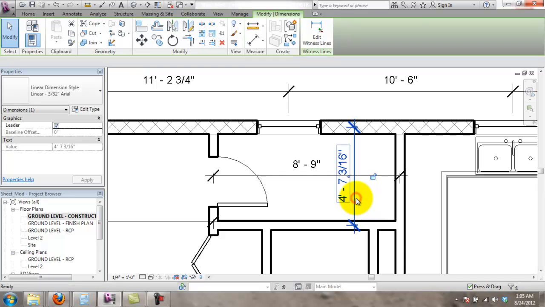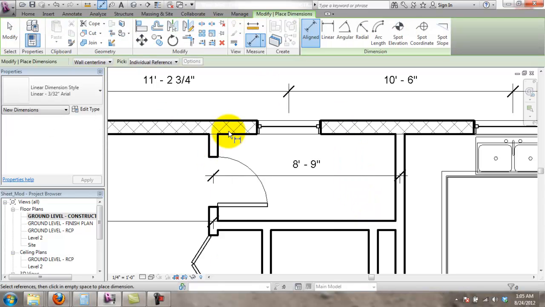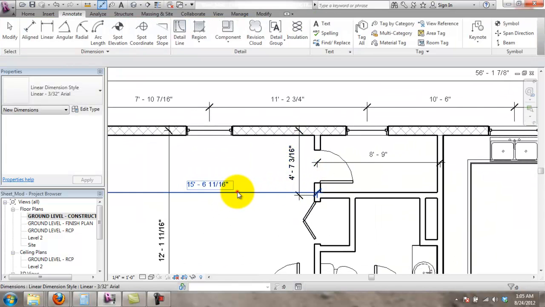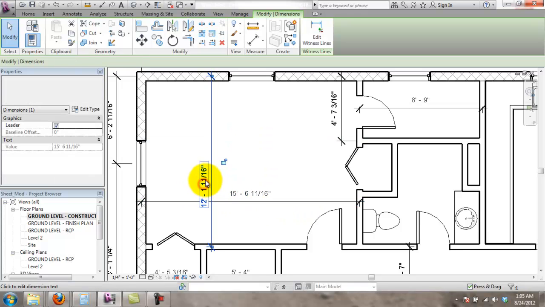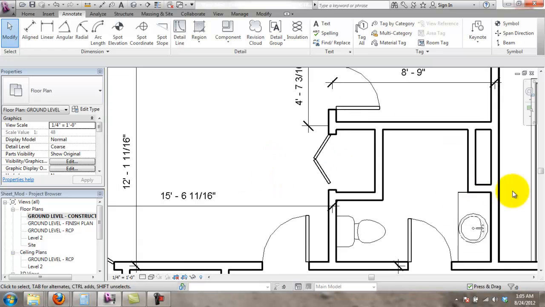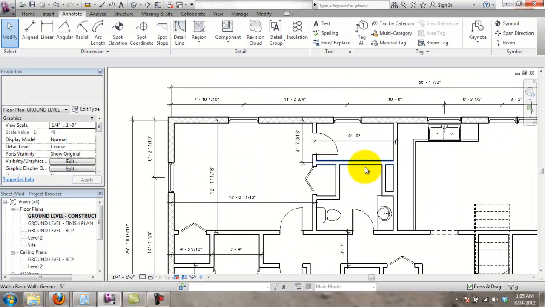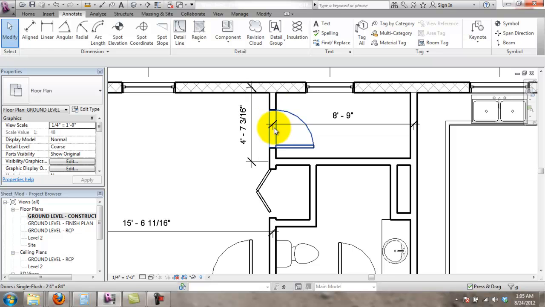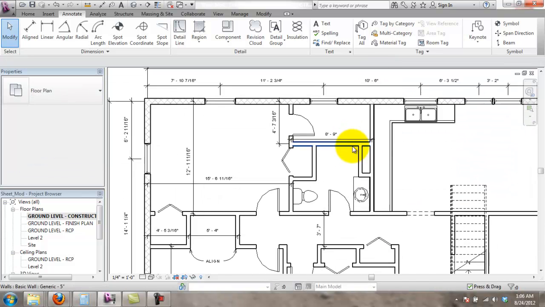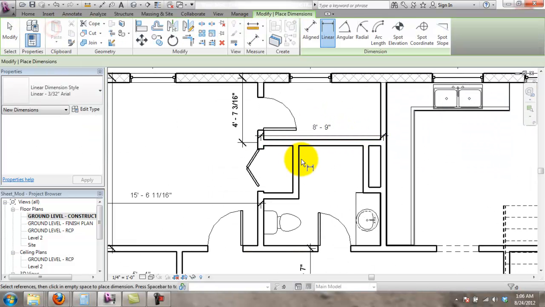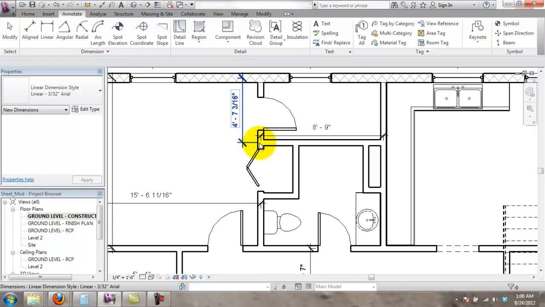Maybe I can look at putting this dimension outside here. Maybe move this down to here, and move my text up to here for this one. And I don't really like the idea of this being here, but sometimes you get stuck with these things. You know, maybe that's okay. I don't really know. So the space in here as well.